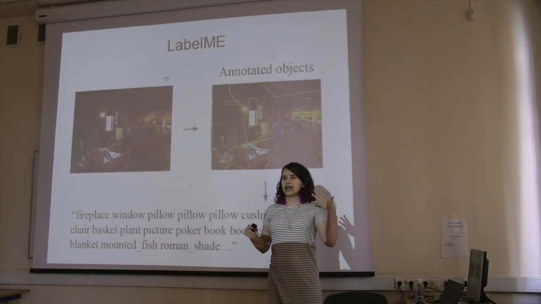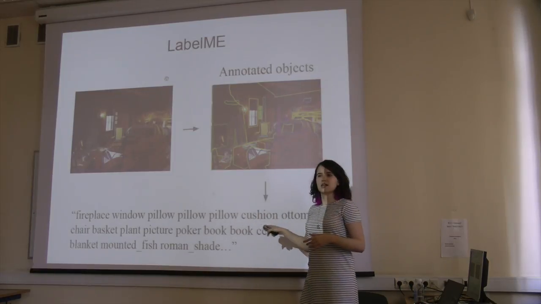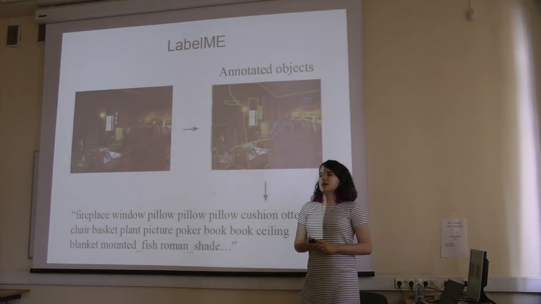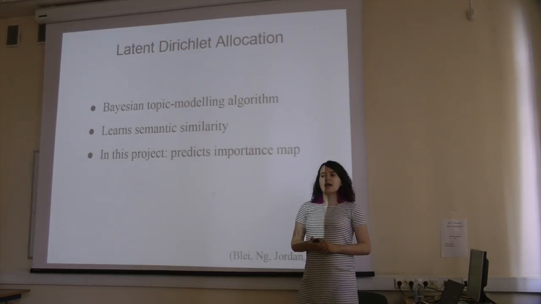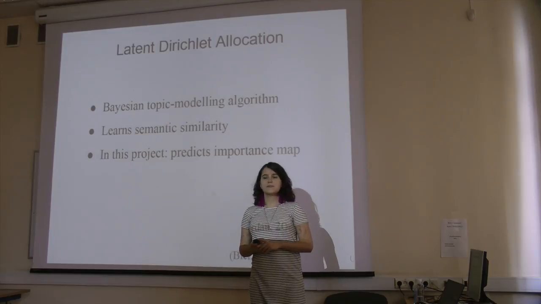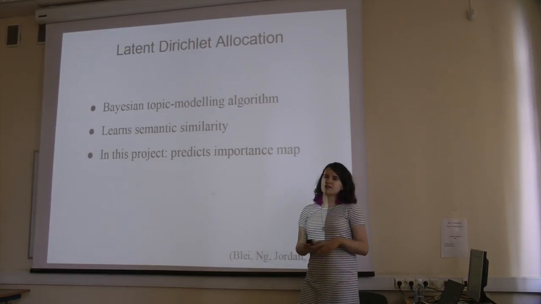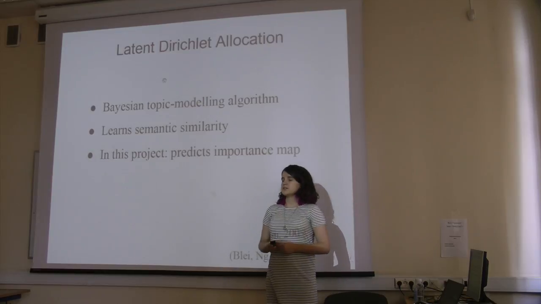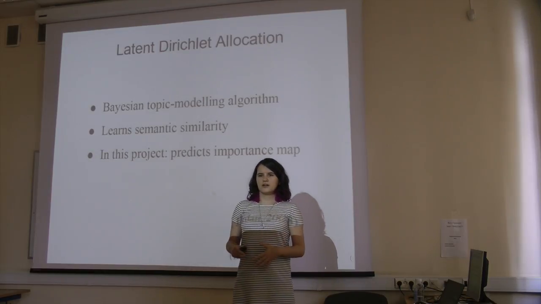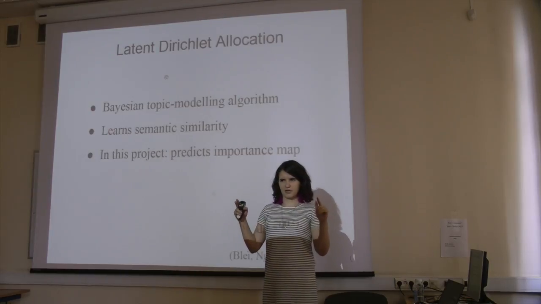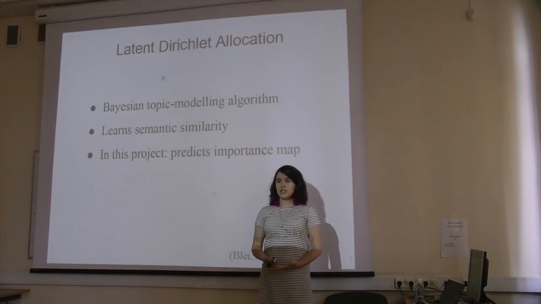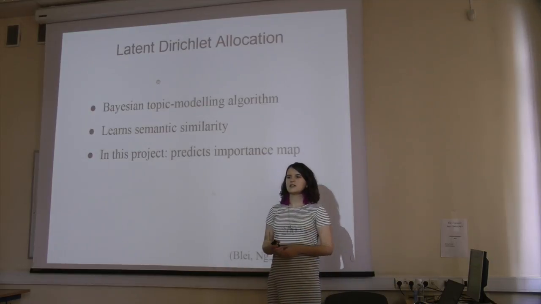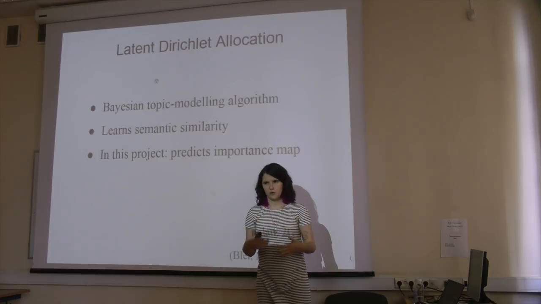So I can represent each image as a text that contains the names of the objects that are present on this image. Then I use an algorithm that's called Latent Dirichlet allocation. It's a Bayesian topic model algorithm that is typically used to estimate the similarity of the text and of words in the text. That's a generative algorithm that doesn't take into account the word order. So, as I already said, I have information about the objects that are situated on the image, and then I can run this algorithm on these texts, and as a result, get a similarity of objects.